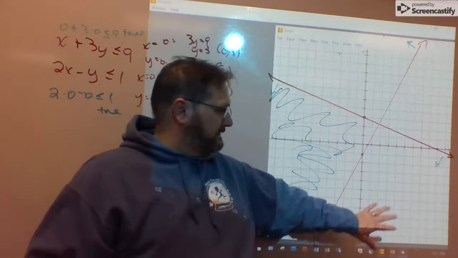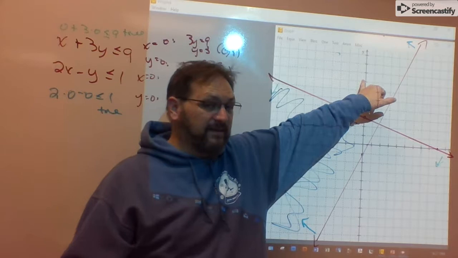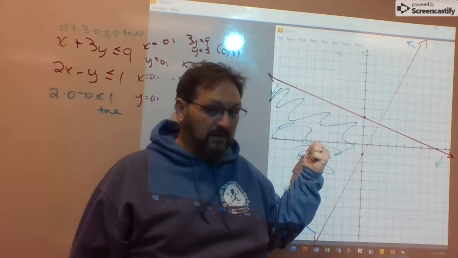This doesn't work because it's shaded in the first inequality, not the second one. This one gets shaded in the second, not the first. That part over there doesn't get shaded at all. Only this is a part of our solution.